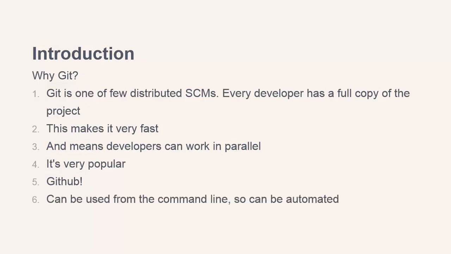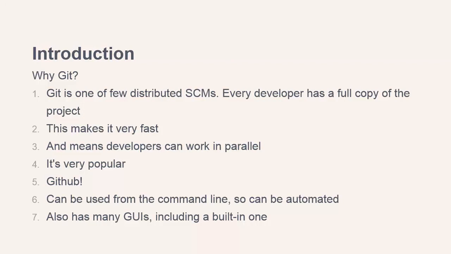Git is often used from the command line, which means it's great for automation as part of a build or continuous integration system, but it also has a number of easy-to-use GUIs available for most popular platforms, including Gitk, which comes with Git itself. In this course we're going to be using the command line on Windows.